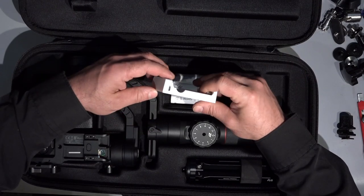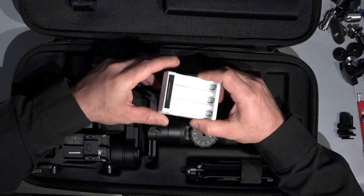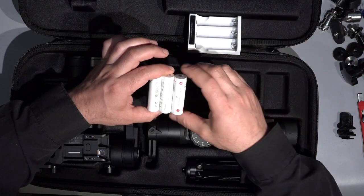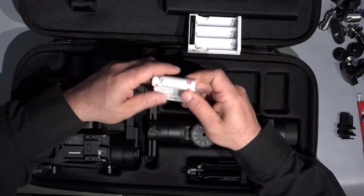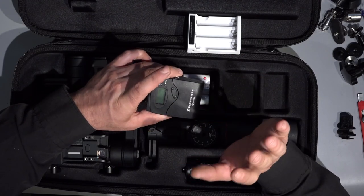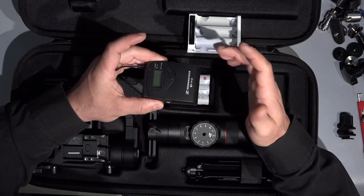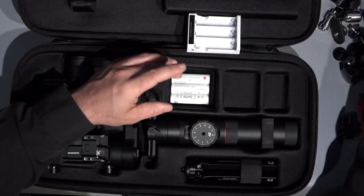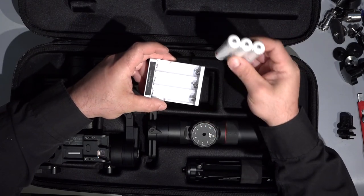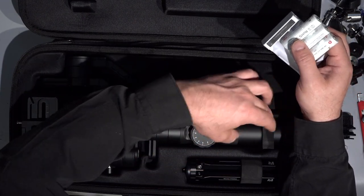What we find in the box: this is the charger, which has a really neat feature — you can hook up two USB power sources and this will charge the batteries much faster. What I don't understand is why Zhiyun is not using standard AA or AAA batteries, because this is what you have in your light system, your monitor, your microphones, wireless transmitters, flashes — everywhere. So it's really annoying to have another kind of charger with USB input for yet another kind of battery. Zhiyun, please change the battery system to normal AA.